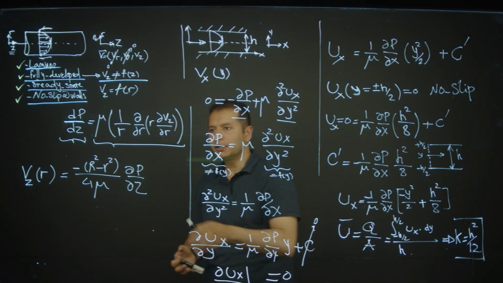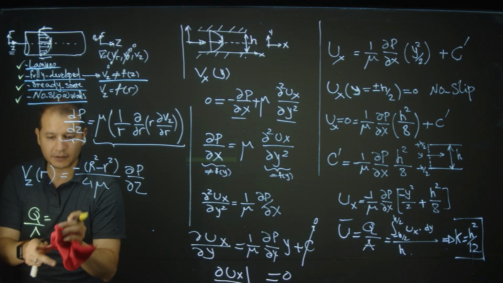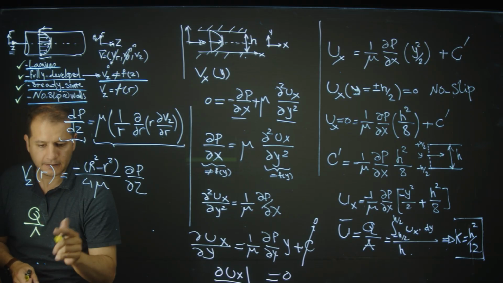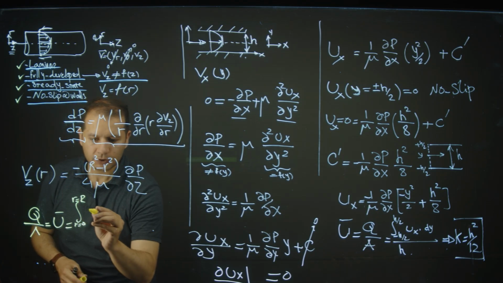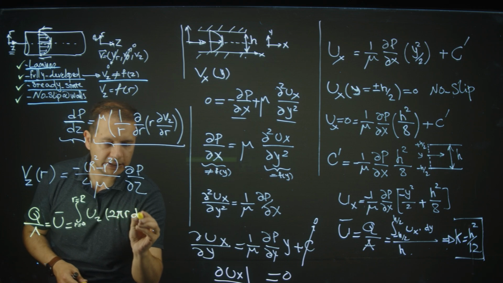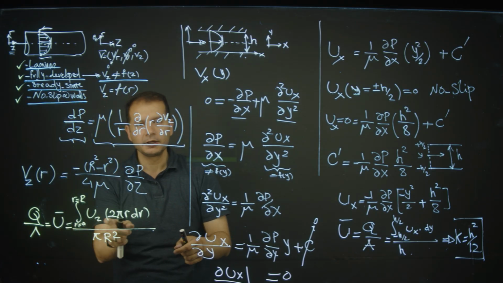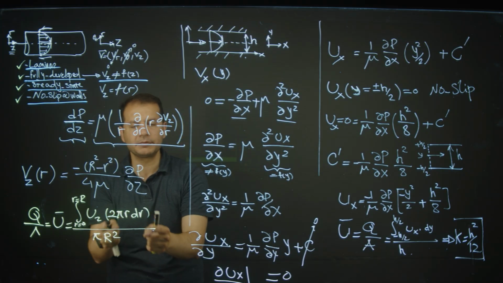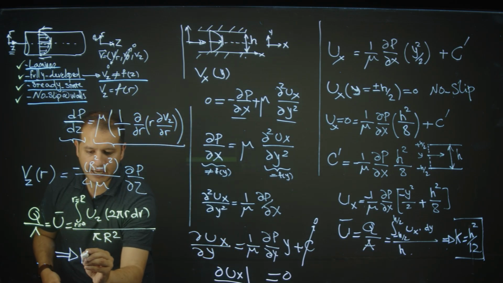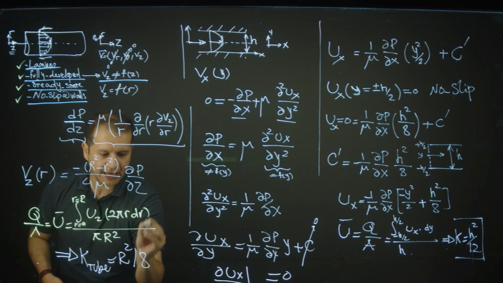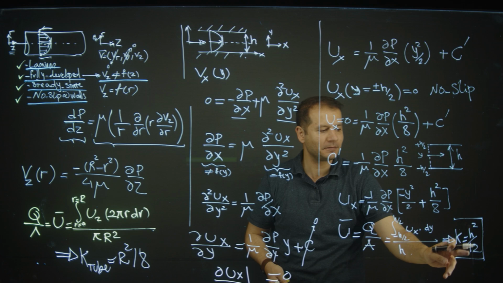Here, when we did the Q over A, that was average velocity for us, right? That was average velocity. That was the integral from 0 to capital R of uz times 2 pi r dr, and then it was divided by pi R squared. So if in the earlier recording I missed this term, please remember there is this term there as well, but you naturally know that. So this is the average here, and that led to the K of the tube to be R squared over 8. But here, the K of a fracture, parallel plate, will be h squared divided by 12.